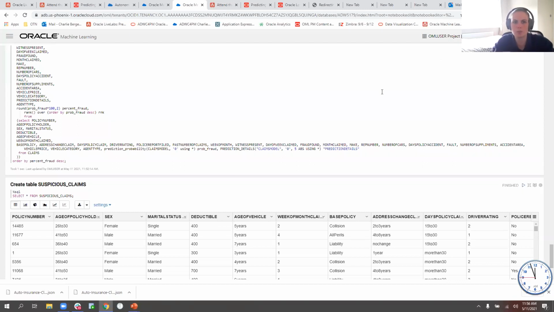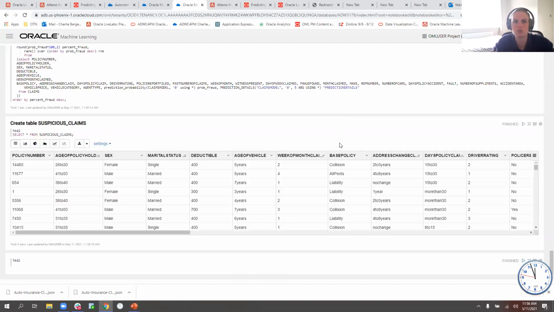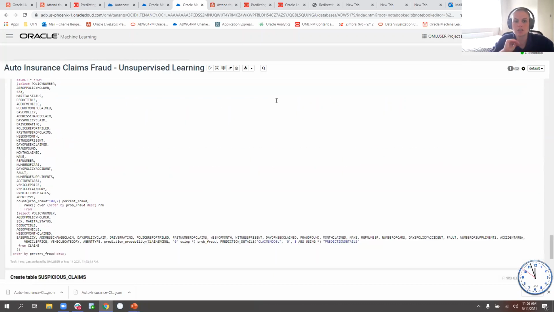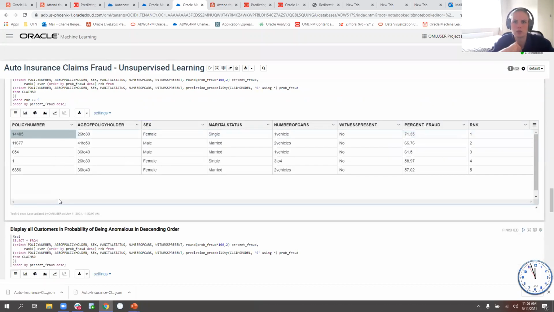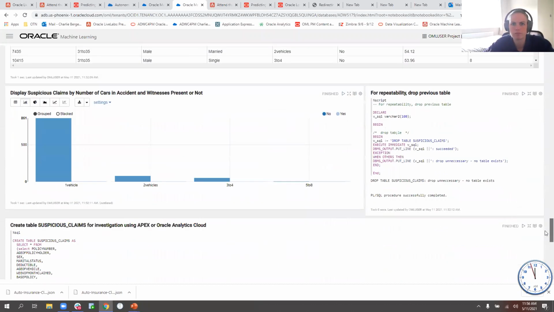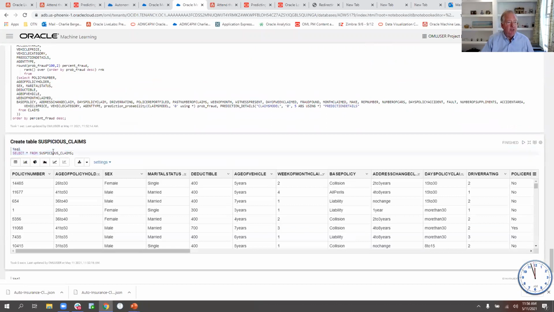At the last bit of the percentage SQL, we're just selecting it and checking that the table's been created. That's the table we're going to put into Apex to create a front screen for Charlie to look at. This guy right here, suspicious claims.